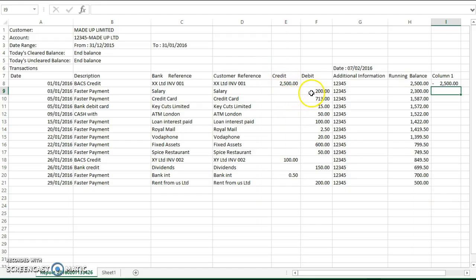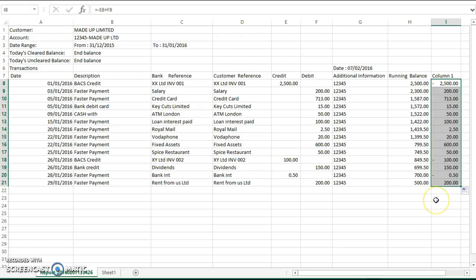And where there's a debit, there's no credit. So it will be minus this cell, which is 0, minus 0 is 0, plus 200. So it's going to give me that positive number that I'm looking for, an expense. So if we just drag that down, that's done exactly the same thing in a fraction of the time. But again, the income's showing up as a negative number and expenses are showing up as a positive number. Can't say that enough to you guys. You have to remember that, okay?